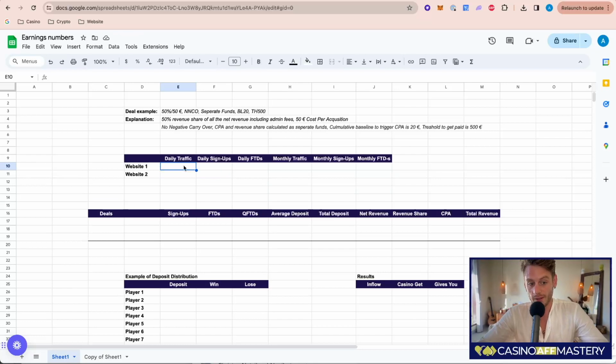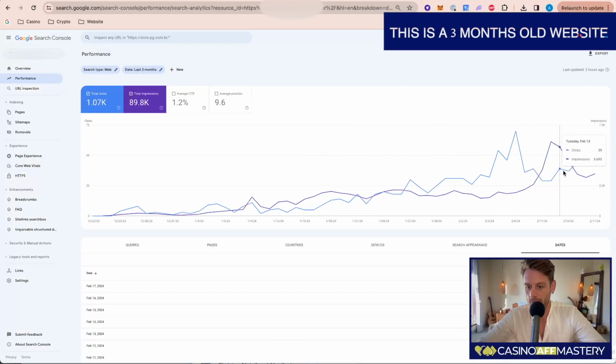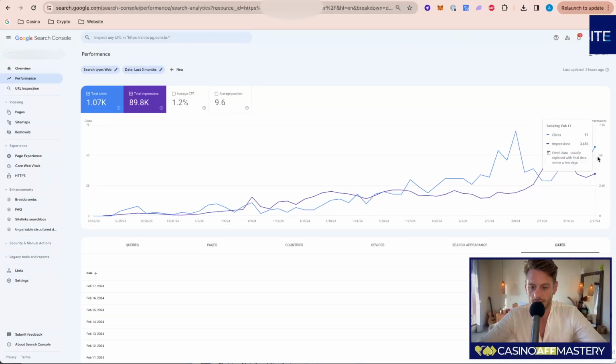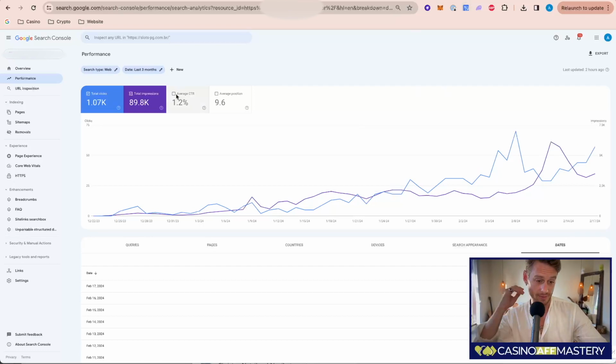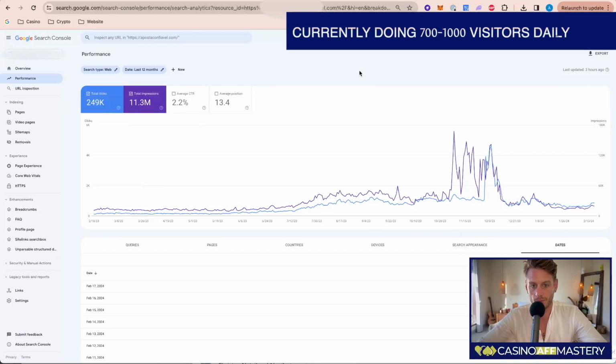Okay, let's go into the traffic, because you need traffic in order to send players. So I'm going to use some traffic examples here. I created a website, I think it was from December. This website is averaging maybe around 50 clicks a day, so I'm going to use it as an example. I created this website not long ago. I have other websites that have been around for 3 months that have way more traffic, just to show you that I'm not full of it.